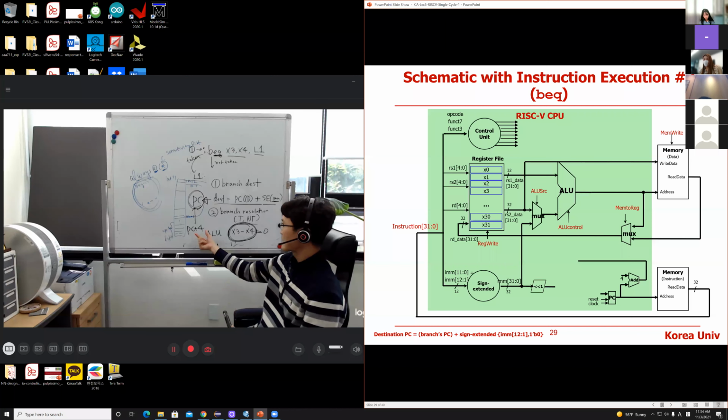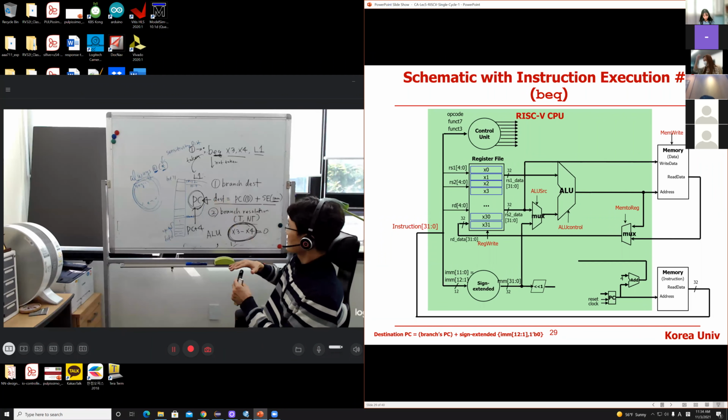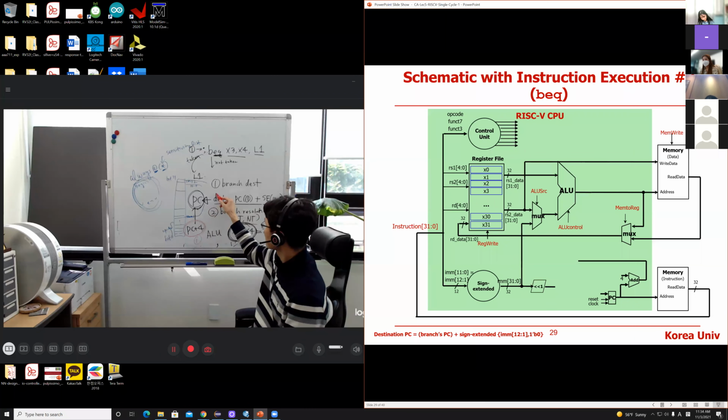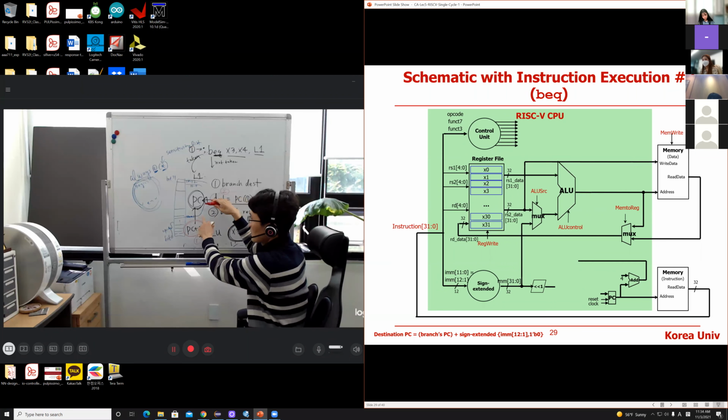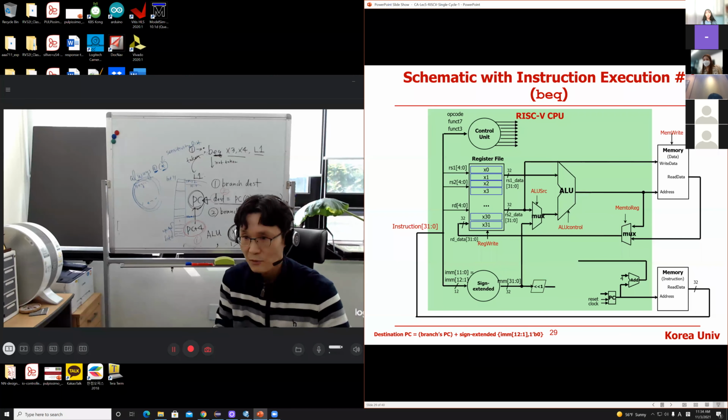If the branch is not taken, the program counter will be updated to the next location. That means two candidates conflict: the first candidate, as usual, PC plus 4, and the second candidate are competing for the program counter register. That is why I cut the line.